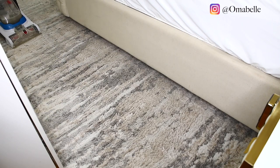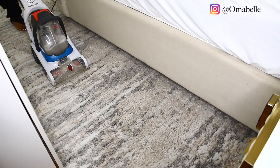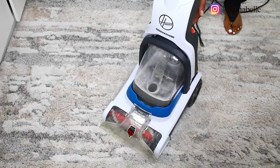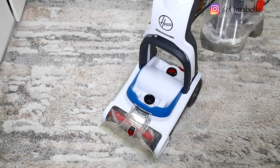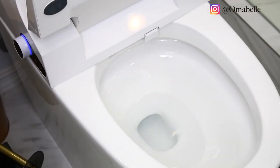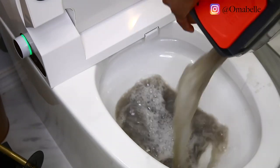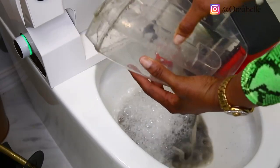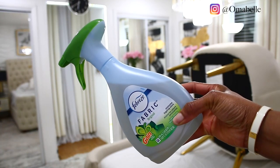So as you guys can see, I would say this right here is the most trafficked area in our bedroom, because that's our bedroom entrance, and it's always the dirtiest. As you guys can see, that side and this side is actually whiter because this is less traffic. But look at that water. Look at the water, guys, I dragged out from our bedroom. And of course, if you want, you can also do a second clean. It all depends on how dirty your rug is.